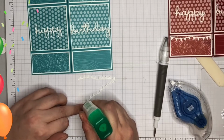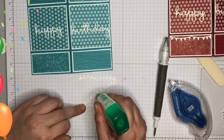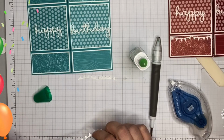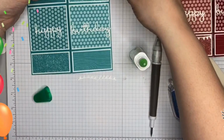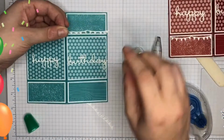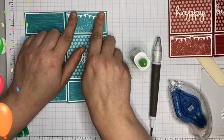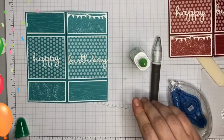So all I'm doing on this one is putting a tiny blob of Tombow on those little banners, and then just pick that up, and I'm going to line it up over here. Move this down. Like so. And the same with this one.